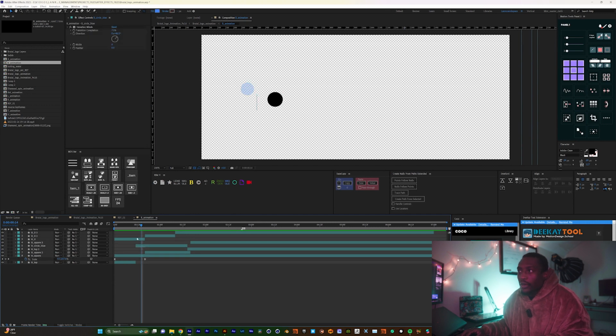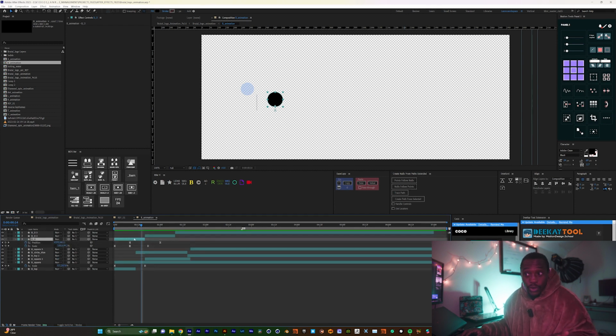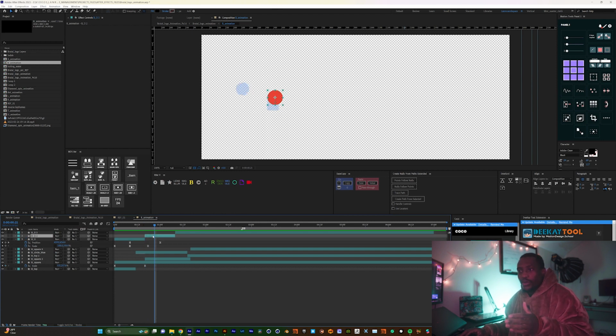If I click on the circle here and I press U to show all my keyframes, you can see I was just playing with the scale. So I kind of squash, and then it jumps up, and that's where you animate the position. So it's going from down to up, and then when it gets up, it cuts from that into the same circle, but now the color is changed.